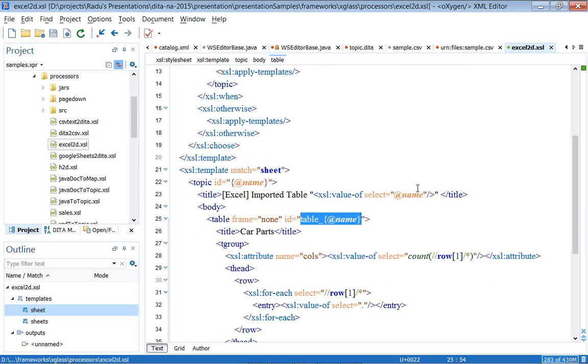For example, for Excel to DITA, the style sheet which gets applied to the XML converted from the Excel takes the name of the sheet specified in the Excel and uses it as a topic ID, and the same name is used in the table ID. So if that name stays the same, the table ID stays the same, and you can make the conref and not have it break in another update of the spreadsheet.